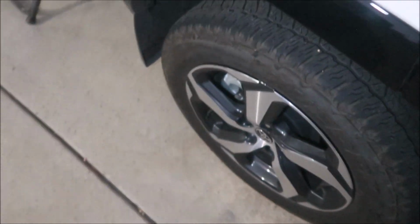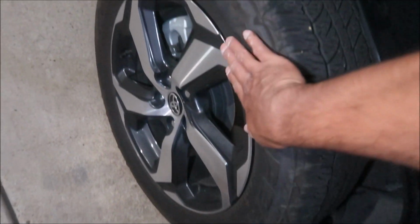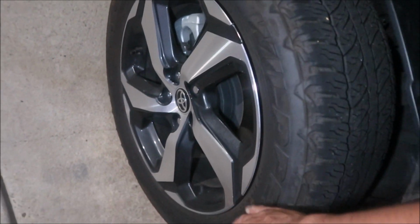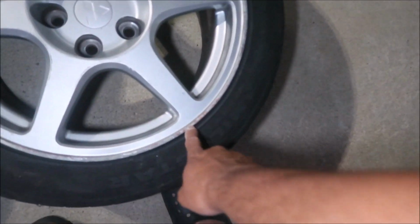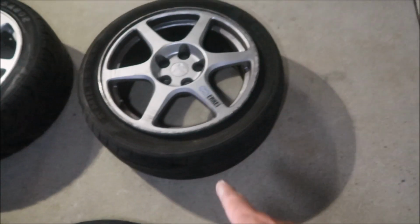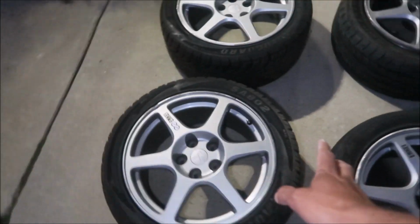Yeah, this wheel's pretty flat. I've been pretty good at not getting any curb rash on it, because the tires are huge on this thing, so it should be good. Okay, but this one is rashed up pretty bad. That one is rashed up really bad. So I think our two best ones are these two right here.